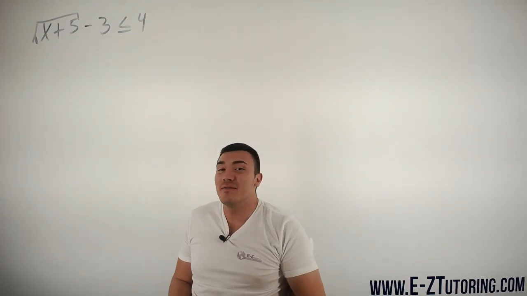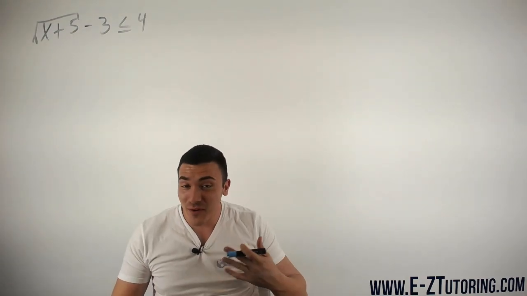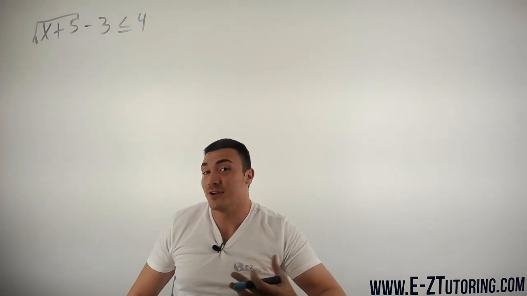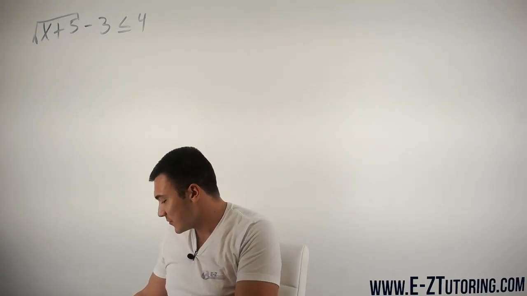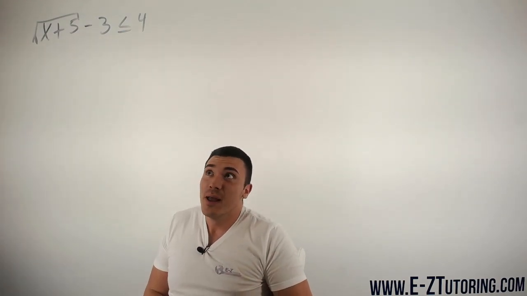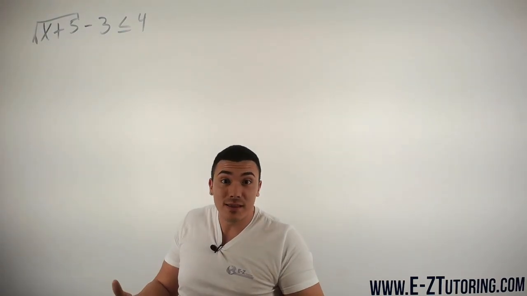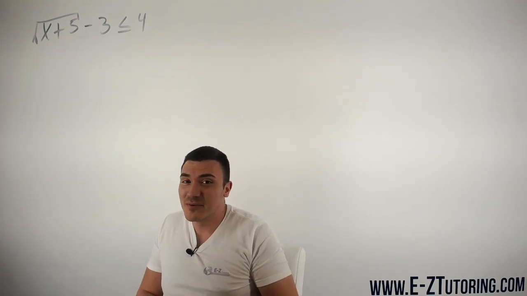Today we're going to cover how you can solve radical inequalities. So it's very similar to solving radical equations, except that at the end you need to test the intervals which you find. You can't just find the interval for your answer and say that's your answer, because we're dealing with all these square roots and squares, so some of them might not be true. You guys will see what I mean at the end.